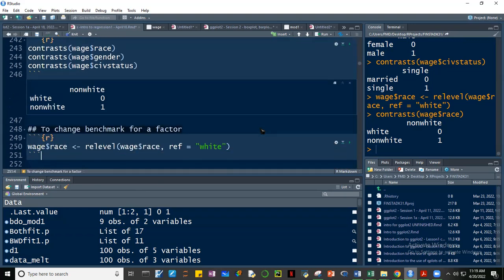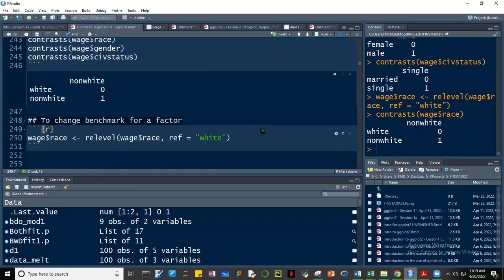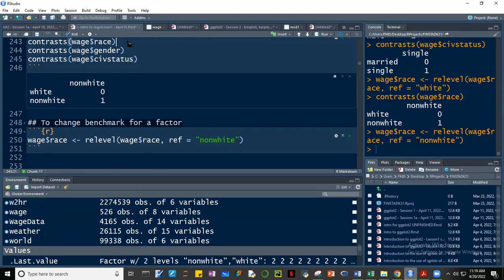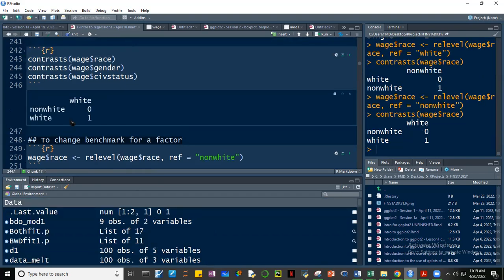Okay, but we can change the reference by using the relevel function. We put the reference there. Okay, so I'll just put it back to non-white, relevel it, and then run contrasts again. Okay, so the reference is back to non-white. Okay, let me pause.